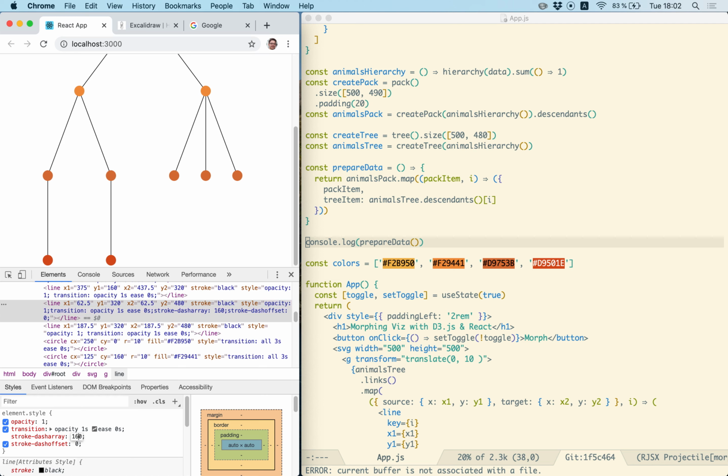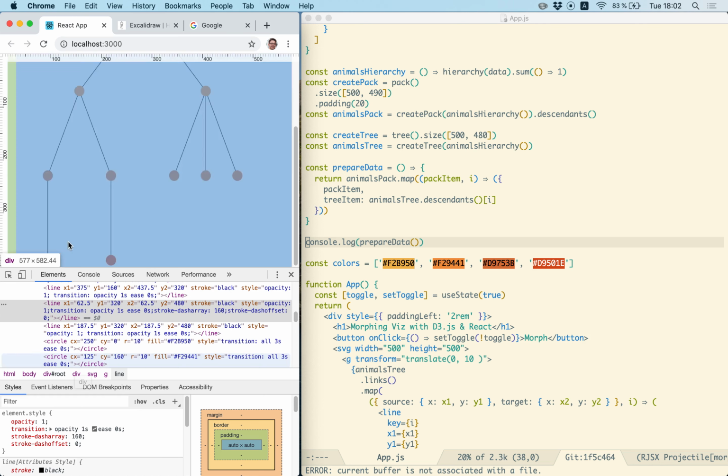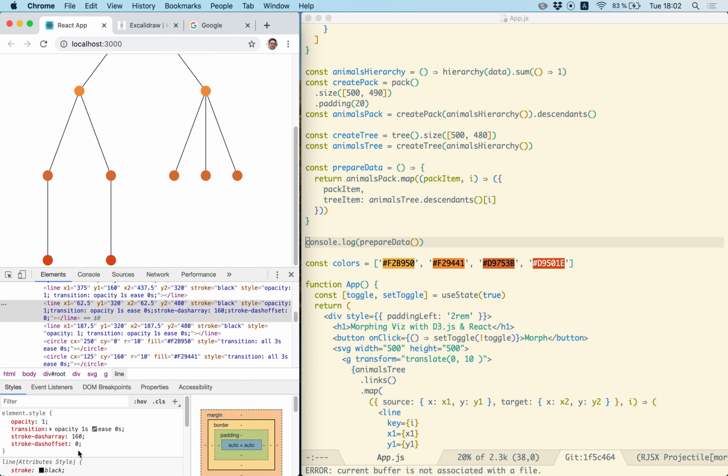So if we use a stroke dash array of 160, which is the same as the length of our stroke, and we use a stroke dash offset of 160, our stroke becomes invisible. But if we approach 0 with our offset, then we see that we create an animation where the line is actually growing.